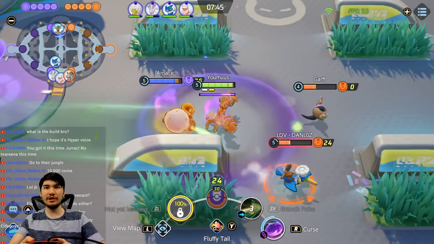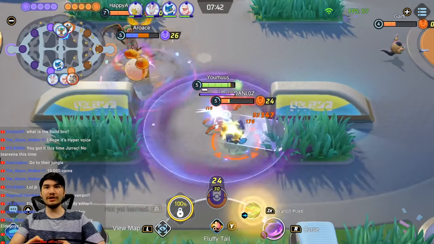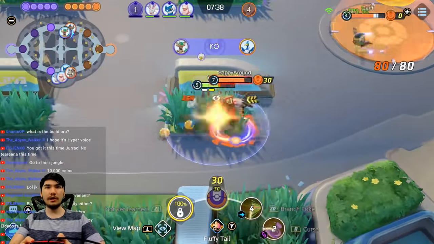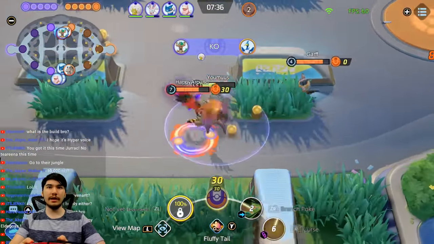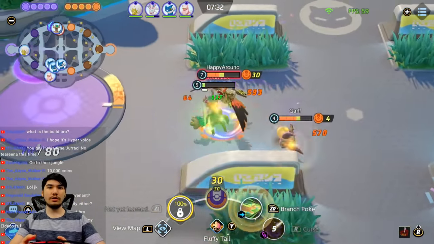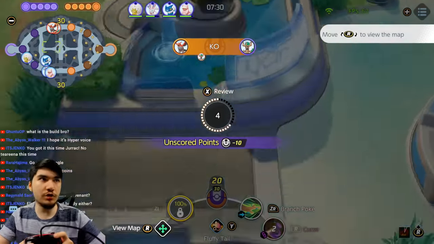Let's get him. Dude, Curse actually is so good, it feels like. Am I killing him here? I actually kill him. Wow, Curse is way better, it feels like. If you can actually just get it off, it's so good. No, I'm dead here, though. Rip. All right, jungle top.